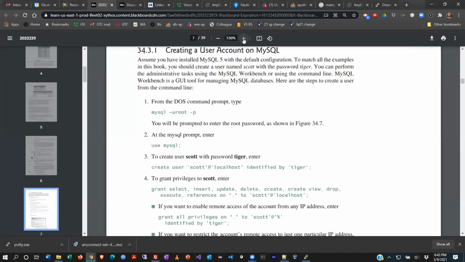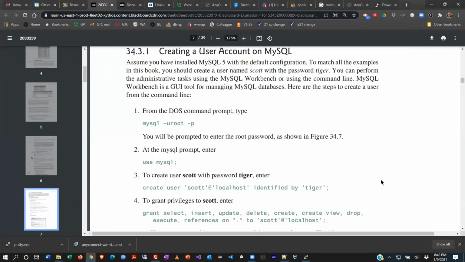Right, now I'm going to jump back over to our book, wherever that ended up on the screen here. And I got lucky and guessed the first tab. What we're going to do now is proceed with the chapter instructions. I'm not doing the lecture part on what databases are and all that. We'll come back to that piece of it. But I do want to walk through these commands here and which ones you should ignore and which ones you should pay attention to. So some of this we will run and some of it we will not.